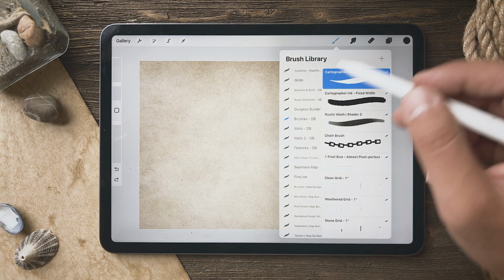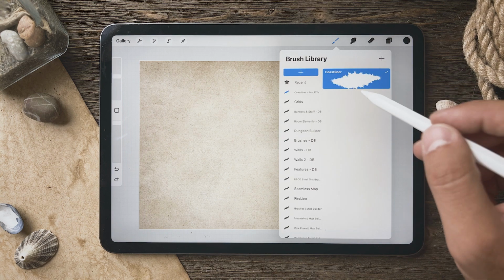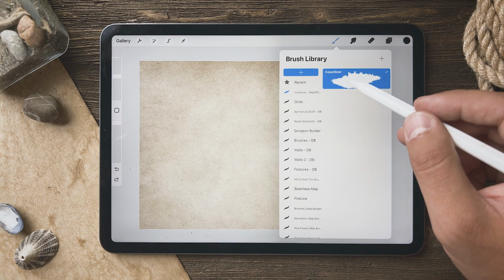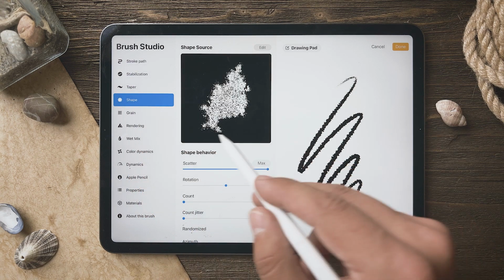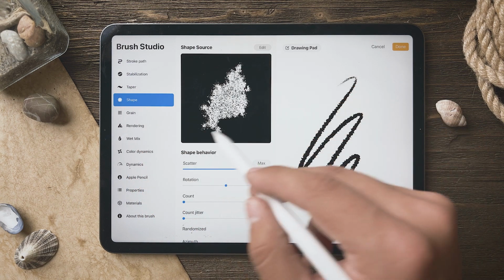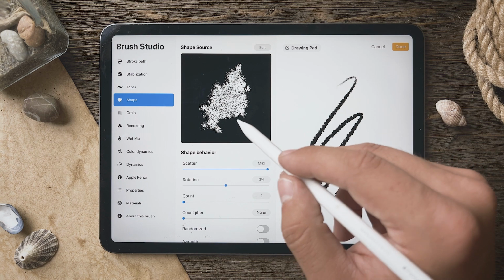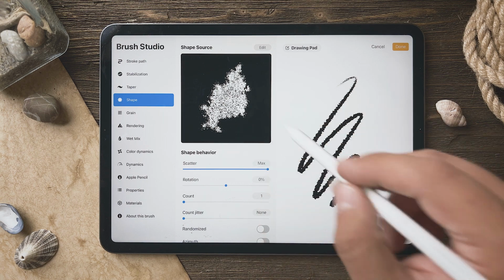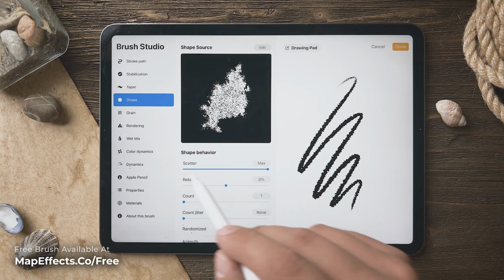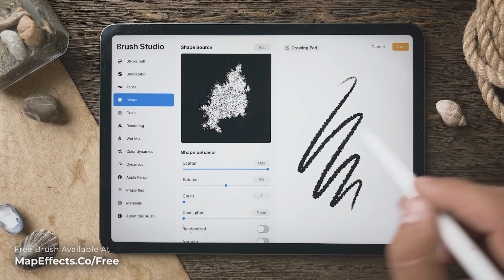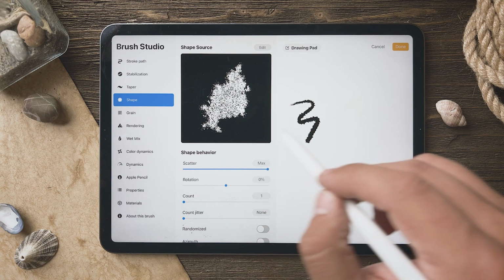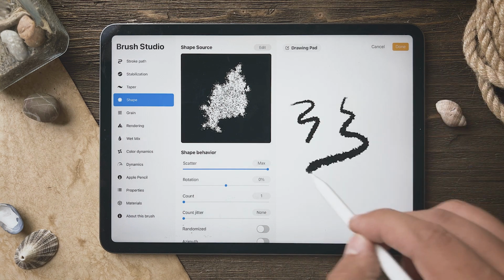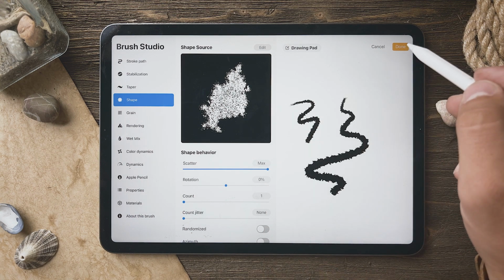So what I did was I created a Coastliner brush that you can see here, and I'll pull up the shape so you can kind of get an idea for it. This is just based off a rocky texture that I photographed at one point, and I kind of refined it a little bit and changed the settings and increased the scatter so that it would jump around a little bit, and changed the rotation so that it would just have an element of randomness to it.